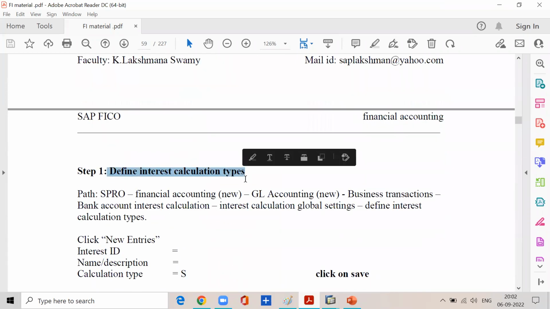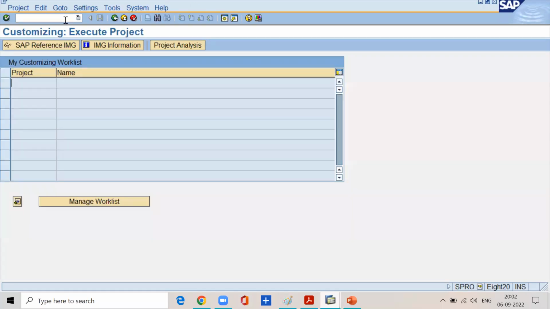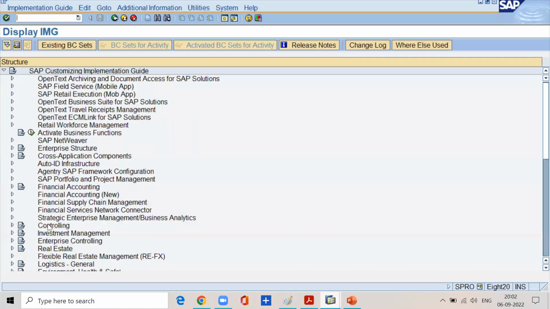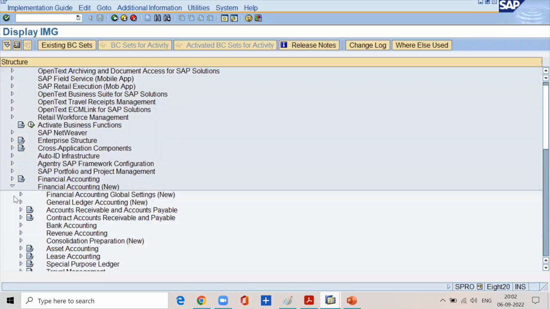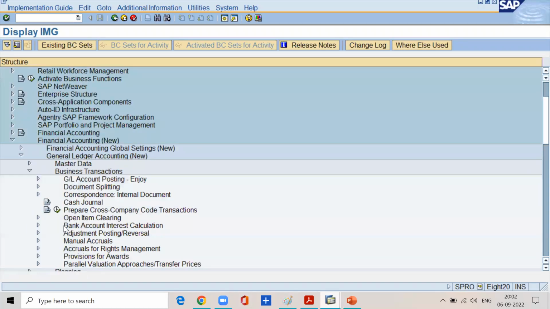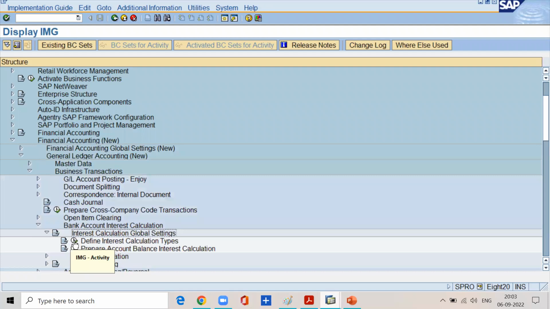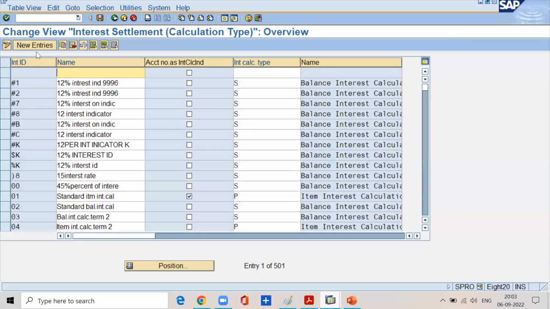Define interest calculation types. SPRO, Financial Accounting New, General Ledger Accounting New, Business Transactions, Bank Account Interest Calculation, Global Settings, Define Interest Calculation Types.